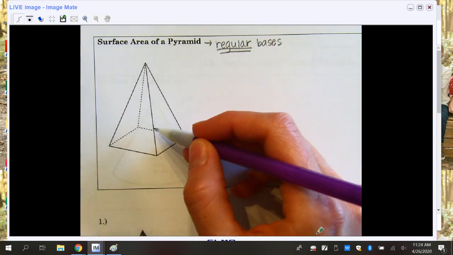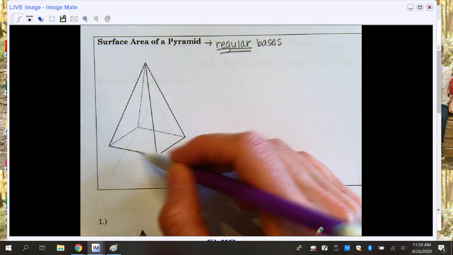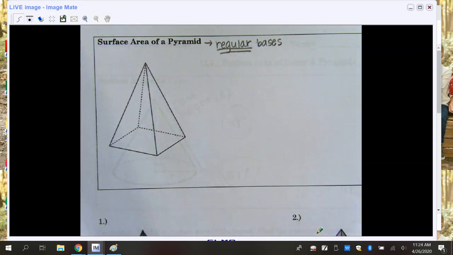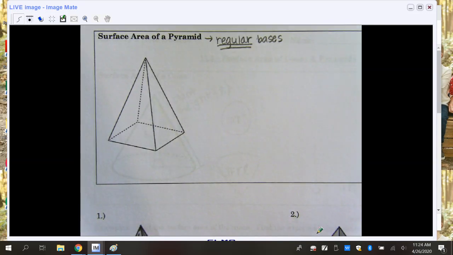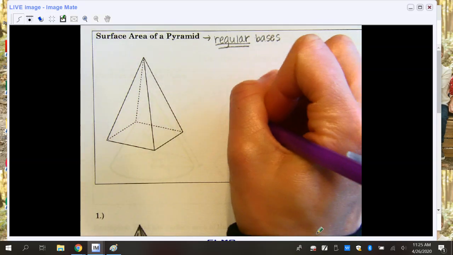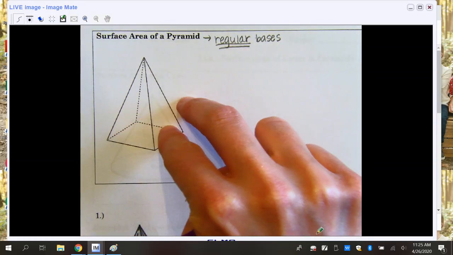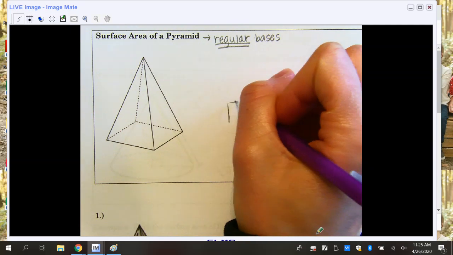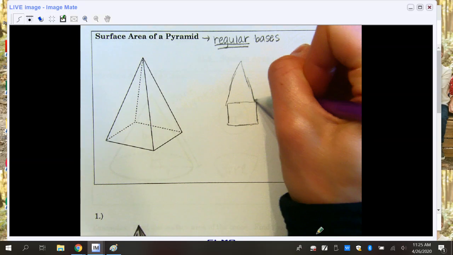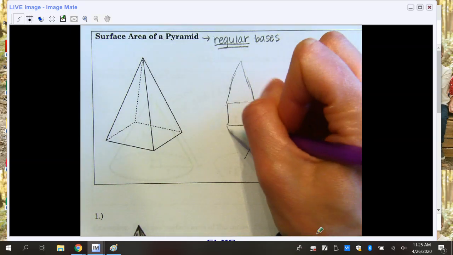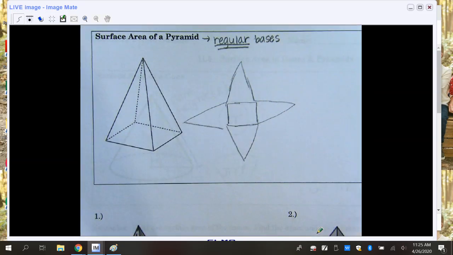So if I were to take this pyramid, I see that it has a four-sided base. So again, we are going to treat this as a square. If we had been in class, we would look at rectangles and things like that. So we would have done a little bit harder pyramids, but again, we're just trying to get the general idea across here. So if I were to make the net of this pyramid, remember the net means that we're taking it apart. So we would have this base, and then we would have these four triangles on the outside.